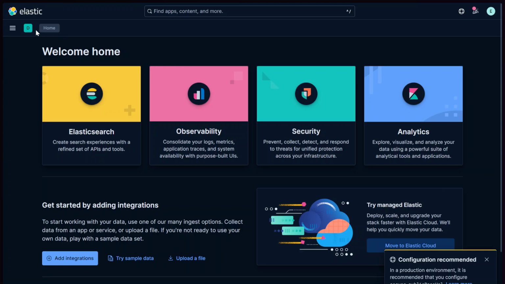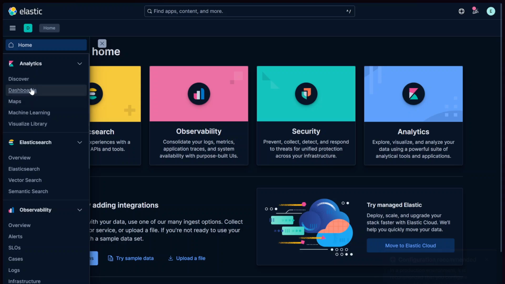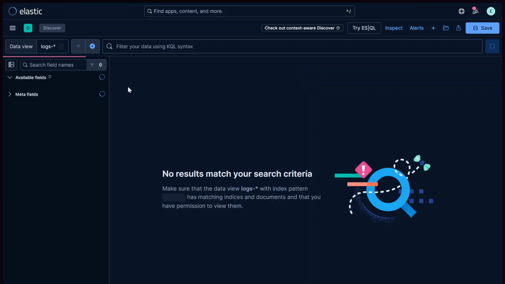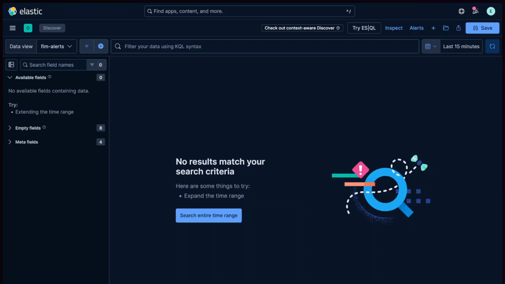So this is the home page. We can go ahead and see the Discover tab to see what kind of logs we have in here. We see no logs available right now, but that's because it's only listing the last 15 minutes.